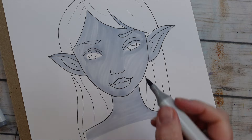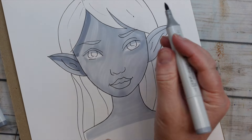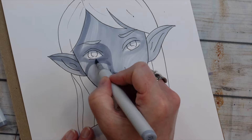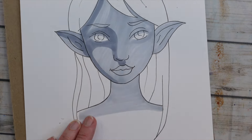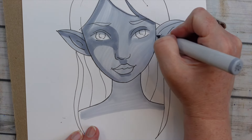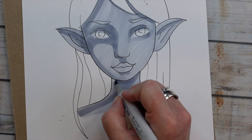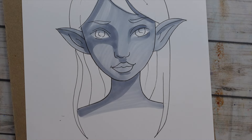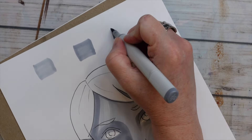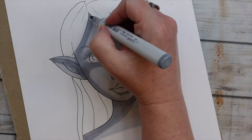You'll notice right away how streaky it is on Bristol as well — you can see every single streak. At the start you might think it's exactly as bad as the first one, but it's not because we haven't introduced any additional layers and we haven't tried to blend anything. Now we're going in with the second color. The colors I'm using here are Copic C3, C4, and C5 — all closely related on the value scale. You can see the initial layers look identical to the ones we did on the bad paper, but you'll see the magic in a minute when you start blending colors together. This is where the paper is everything.